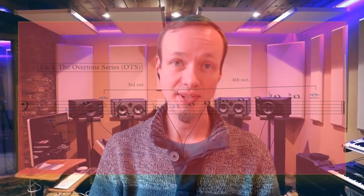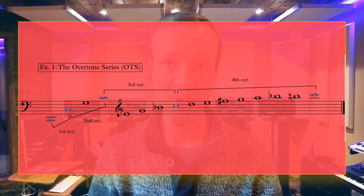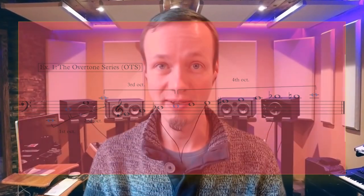The Overtone series is a fantastic tool in music in general. And today I want to show you an orchestral example in which I grabbed just a bunch of notes from the Overtone series and let this become my source material for the whole composition. Don't believe me? I can back it up and give you some evidence for that. Let's jump into the video.